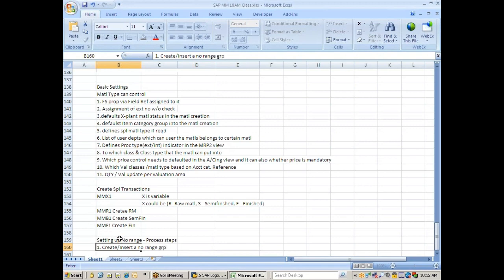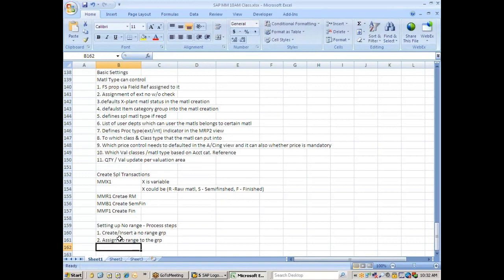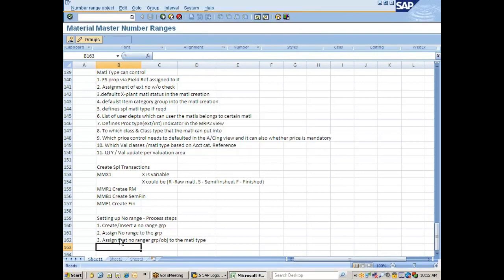Then number two, assign number range to the group. The third one is assign that number range, you can say group or object, to the material type. So this is how you will configure the number range.